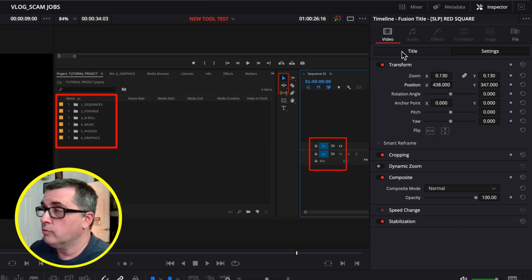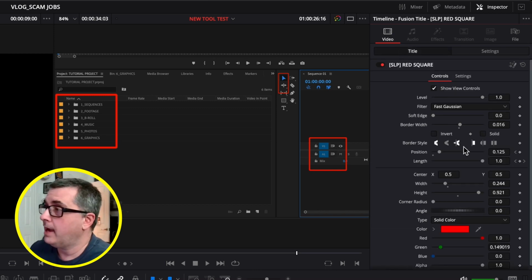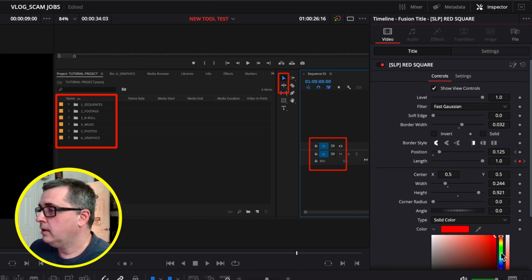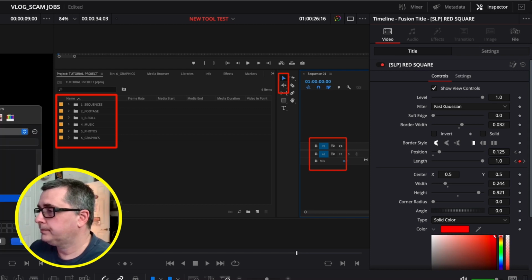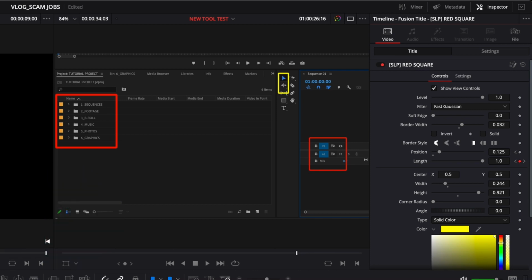So if you wanted your border to thicken up, you'd go back to the title side, the original side, and you would adjust the width of the border like so, and now that border is a little bit thicker and easier to read. And again, you have all the same controls with the blur, with the animation. You can set keyframes to animate. I can change the color. Over here, let's make this one yellow.